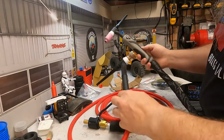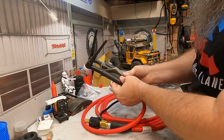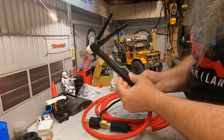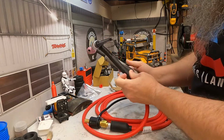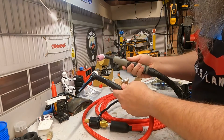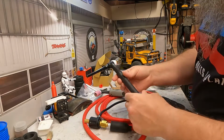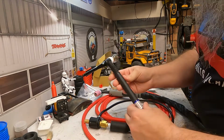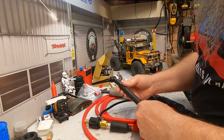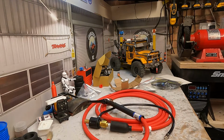So when you look at the size of that torch compared to the size of that torch, you can see why I've wanted to adapt. It's much bulkier. It is a bit heavier, obviously. It's bigger in size, and obviously the materials are not quite so good. But yeah, I'm really looking forward to giving this a go, and I'll have a go with it today. Show you some results later. So we'll just get these bits nipped up, and then we'll get it attached to the machine.